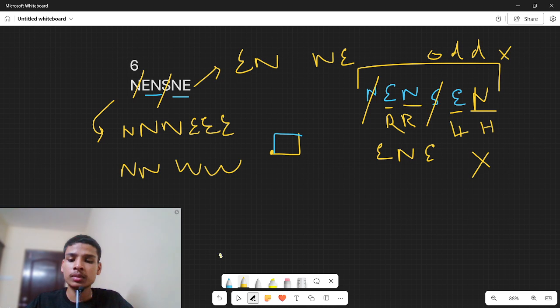So you cannot divide in this case. This is north and this is east. So what will you do? Simply make two operations of north with R, and two operations of E with R, and make the rest of the operations with H. In this case, make this with R, make this with H, make this with R, and make this with H.